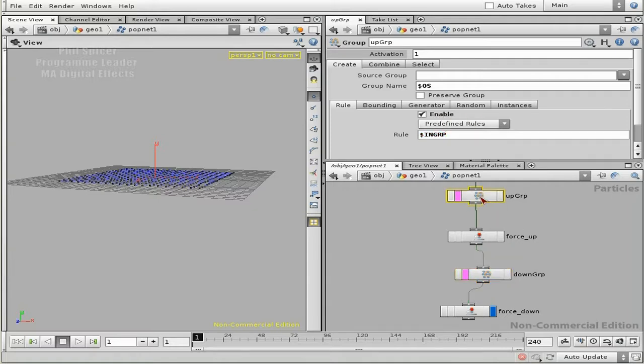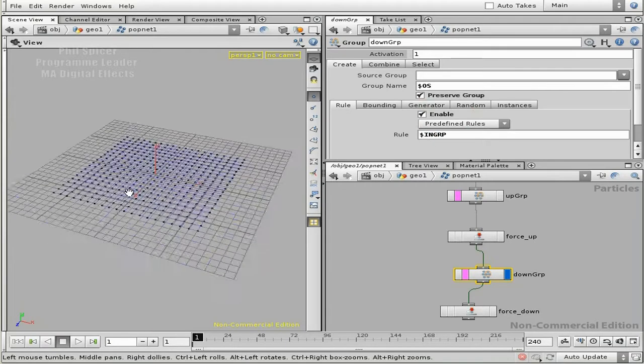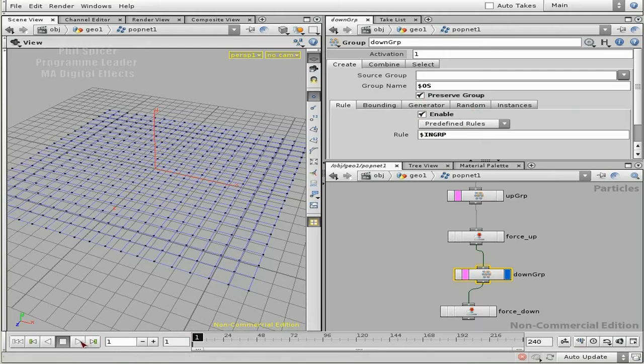Okay, same thing. The only difference is this little toggle over there, which is called preserve group. What that will do is make sure that the grouping occurs on every particle that is currently selected or has ever been selected. So at the moment, in the beginning, there are only a few particles in there.